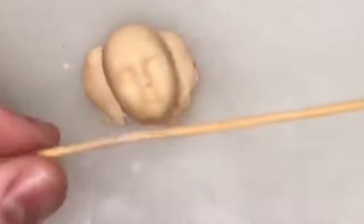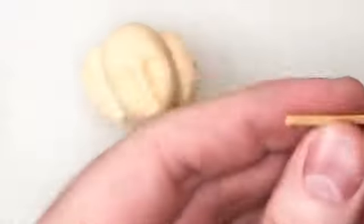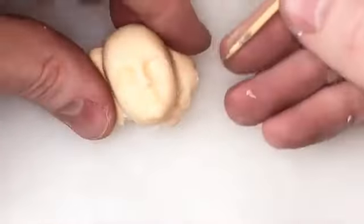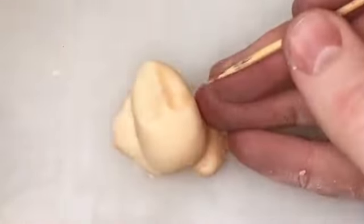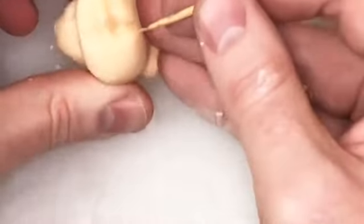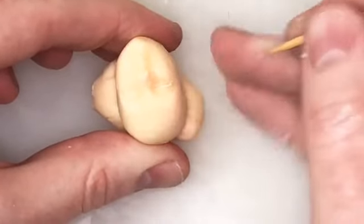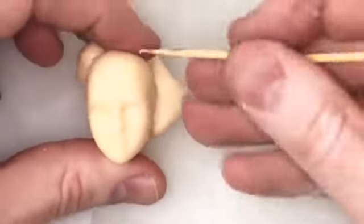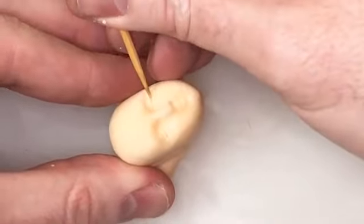So this is also my very most favorite tool. This is the satay skewer. So the bum end of this is a really good modelling tool, and the pointy end is great for carving little lines on things. So I'm just going to start with this upside down, because I find it easier to make them match if I do it upside down. So I'm just going to get that in there. And I'll start by drawing a line with the sharp end and throw it around. And do the same on this side. See if I can get that to match, because I don't want to go too far off.